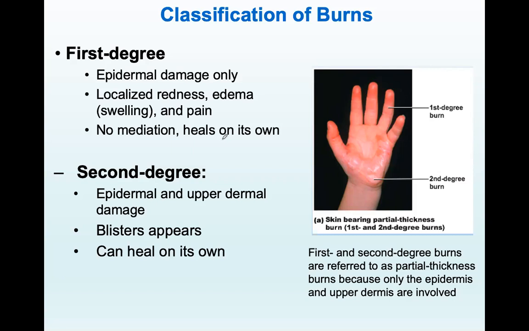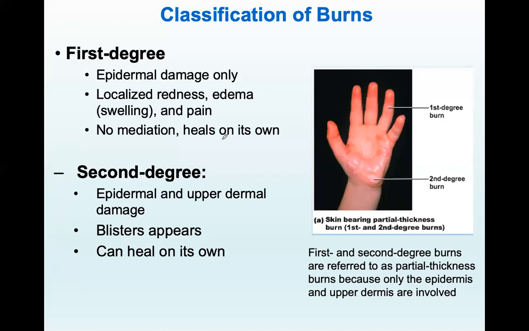that's a first degree burn. A second degree burn, however, is when you see all of the symptoms of the first degree, but the key word here is formation of blisters. If you have blisters, it means the damage has extended beyond the epidermis and now it's into the dermal layer.